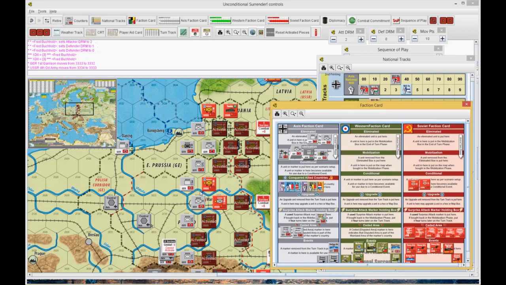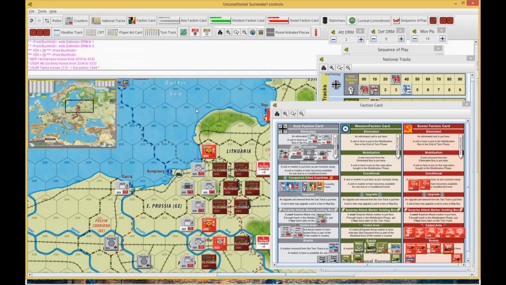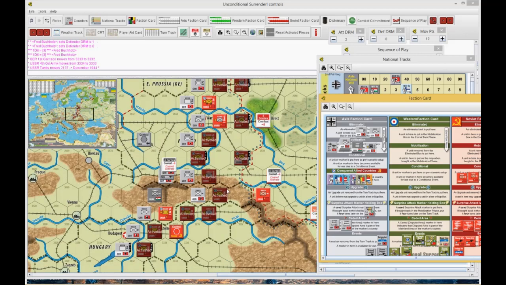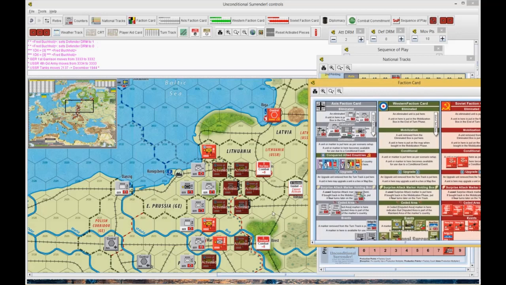Oh, I forgot to put a tanks marker on the turn track. So I need to say 15, 16, 17. I need to save 17, so save 17, so I've got like 11 more points I can use. Jeez. What are you going to do with 11 points?